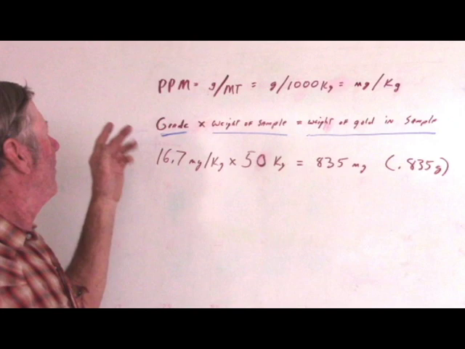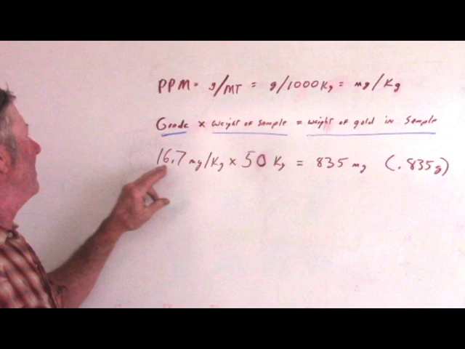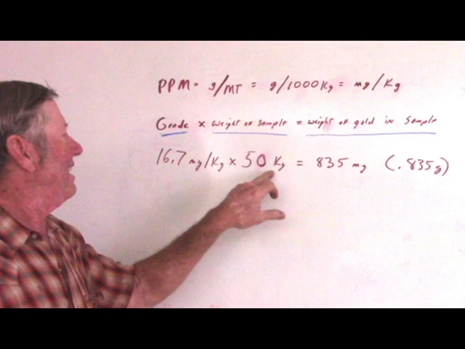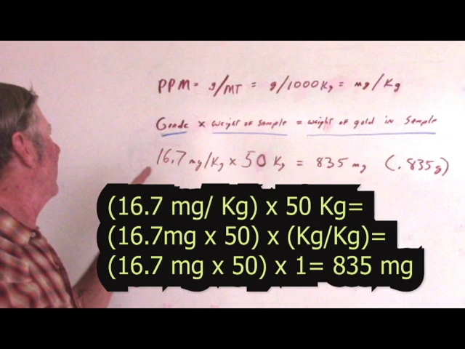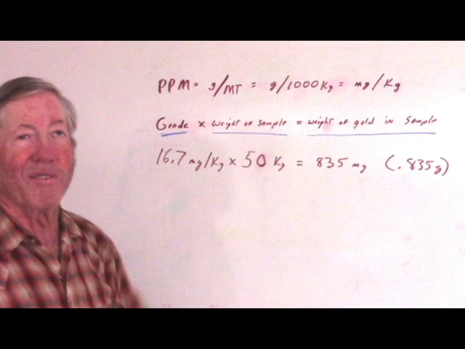So, the grade for the head sample for Ryan's test was sixteen point seven parts per million. I changed that to sixteen point seven milligrams per kilogram, then multiply it by fifty kilograms. Now, these kilograms drop out, leaving sixteen point seven times fifty is eight hundred and thirty five milligrams. A milligram is just a thousandth of a gram, so it's point eight three five grams. That's all there is to it.